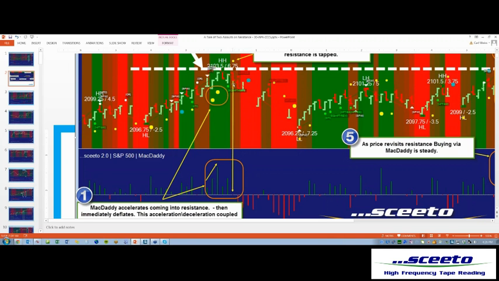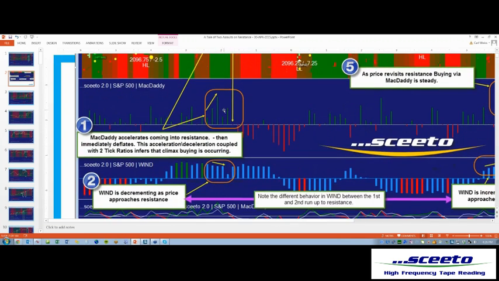This is a huge tell. Everybody's paying attention here. We should have seen more buying. If it's going to come up and breach, this is when the buying should come in. It doesn't. Now we're starting to say this is kind of like the conclusion in the book. We talk about conclusionary selling. Let's go to wind. Wind was decrementing here. Decent tell. I wouldn't put my house and my kids' college education, everything, on this decrement in wind, but I'm certainly paying attention to it.